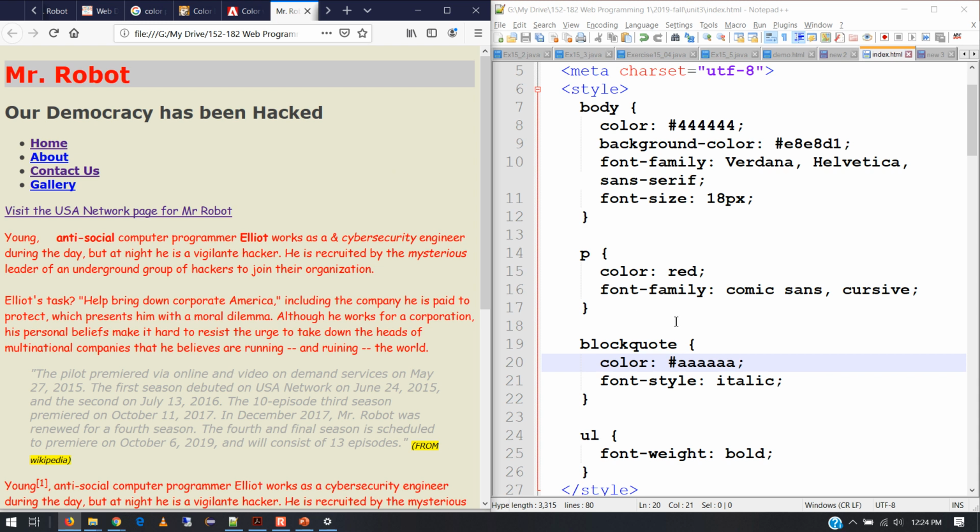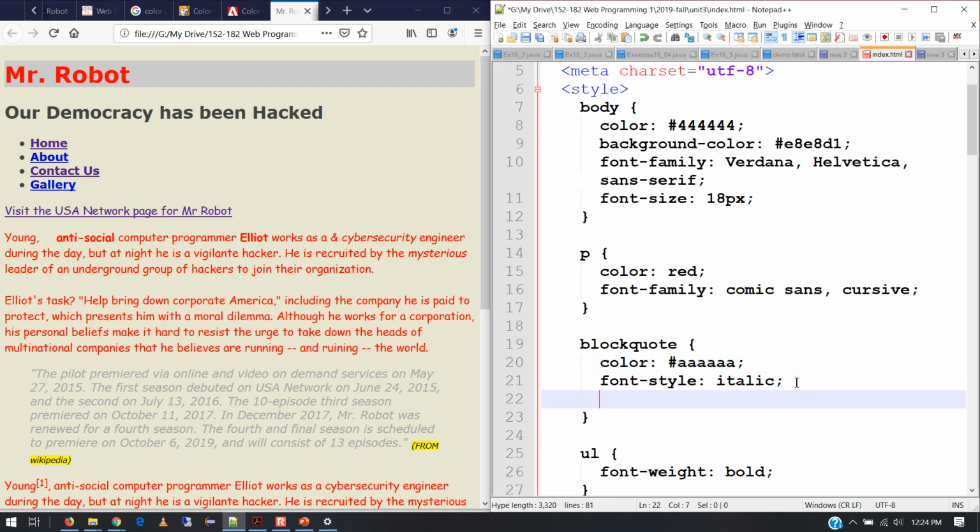Okay. The other thing I might do with it is, you know what? I'm going to make it a little smaller. So I'm going to say font-size, and I'm not going to declare pixels here. I'm going to declare a percentage in the form of an EM, and I'm going to say 0.8, let's go 0.8 EM, like that. If you want, you can put the 0 in front. Doesn't really matter, but 0.8 EM. Save it. That means it's going to be 80% of the base font size that I declared here, whatever it is now. Come back over and refresh.